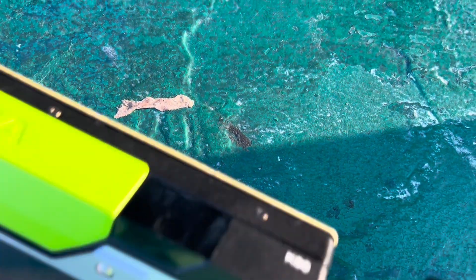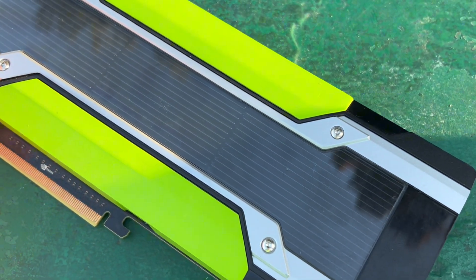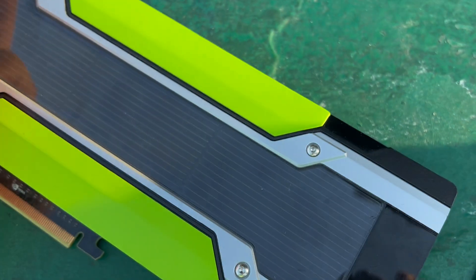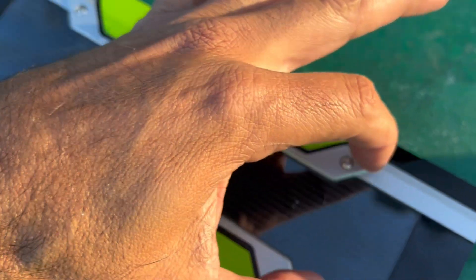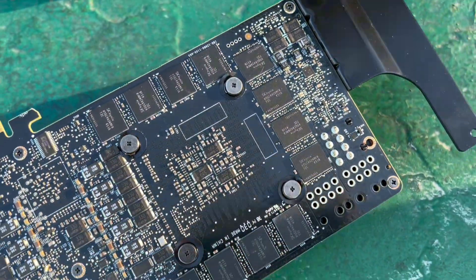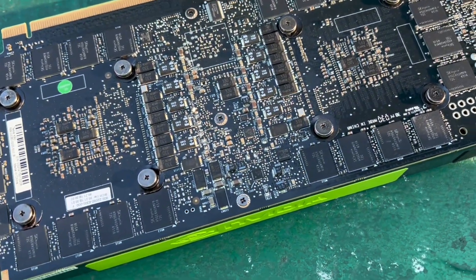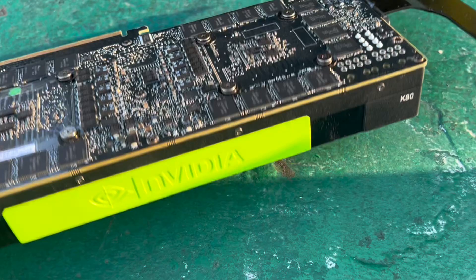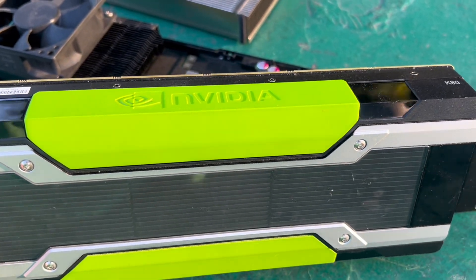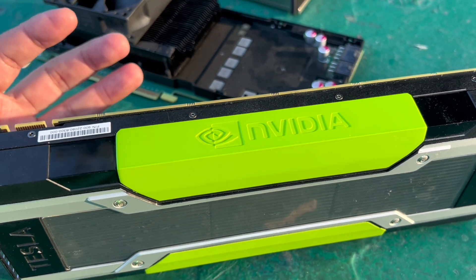So this is part one — actually part two, because that was part one which was a fail, part two is here, part three hopefully we make it work. I'm going to find a use for it at some point. I just wanted to show you the update. I know nobody likes these videos about the Teslas, but I think it's really interesting to play with old hardware that used to be super expensive. Part three is going to be me trying to test it — I think I'll have to make some sort of test bench. I want to take off the casing and see if we can just blow air through here. Stay tuned, and if you've ever messed with a Tesla Nvidia GPU, let me know how you made it work. We'll see you on the next one — peace.